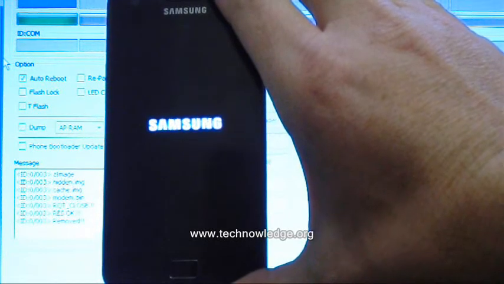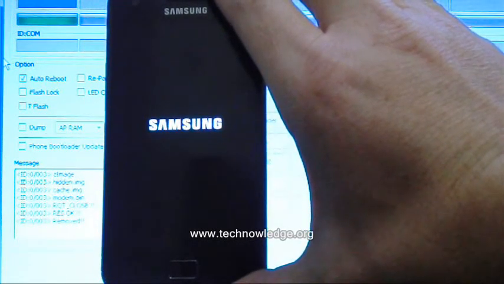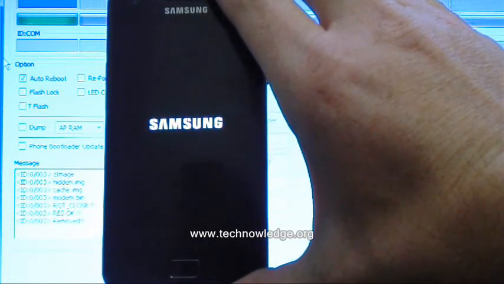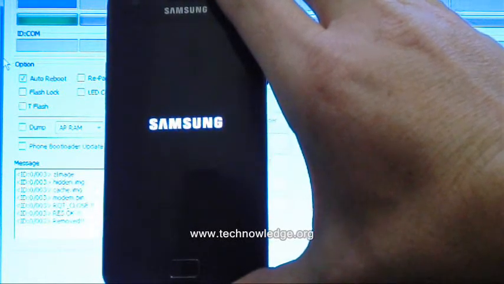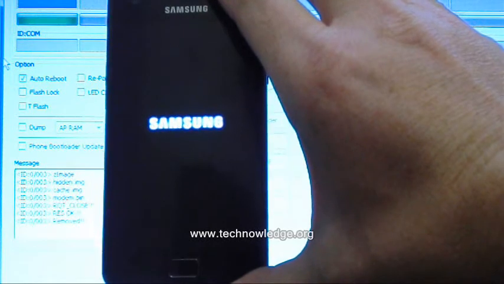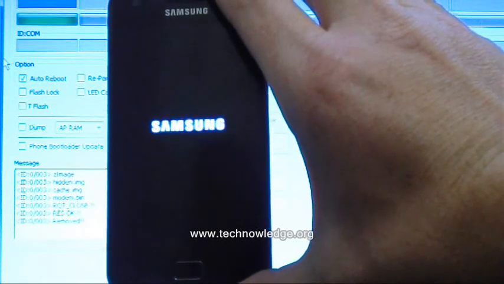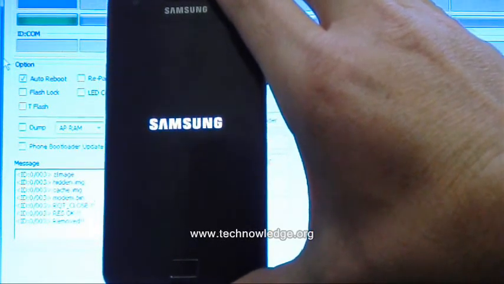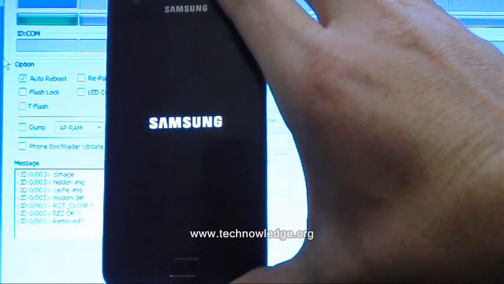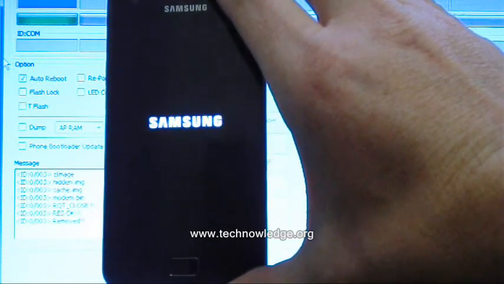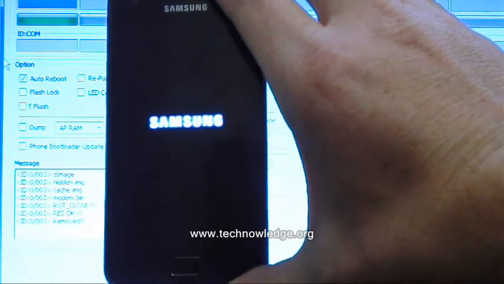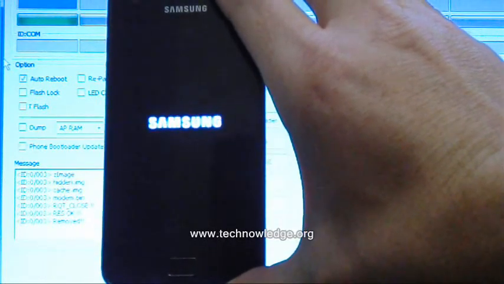So it must be showing that it's the Jelly Bean software as opposed to the previous version, Ice Cream Sandwich. It is taking a little bit longer than usual to start up, so presumably it's just because it's the first time and it's still busy installing the software.